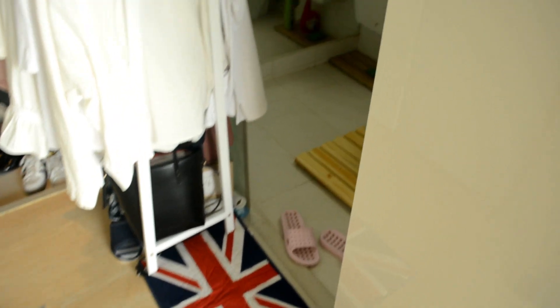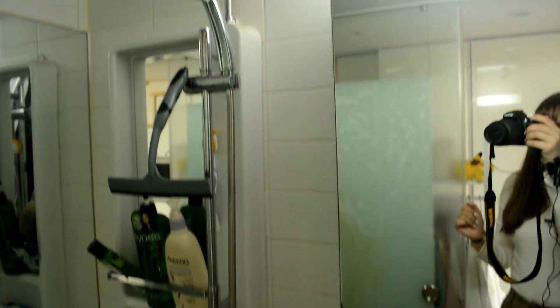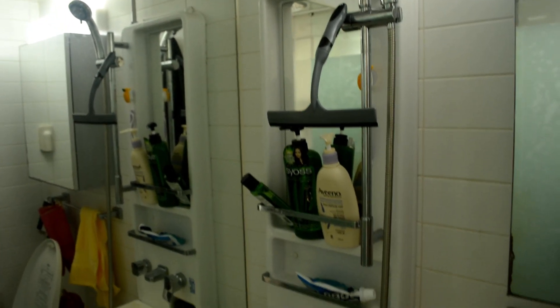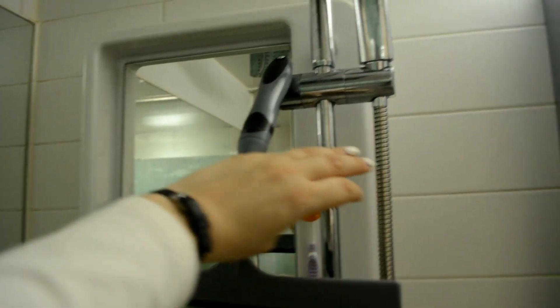Next to the clothes rack is the bathroom — you've got to wear slippers to go in. There's the toilet and a cabinet which opens up with lots of fun stuff inside. This is pretty much the shower space — there's a big shower head up here and another one there; I use this one. And I have a giant mirror. I also have a squeegee because I like to squeegee the mirrors. There's a nice little hook to hang the towels, and it's a sliding door.